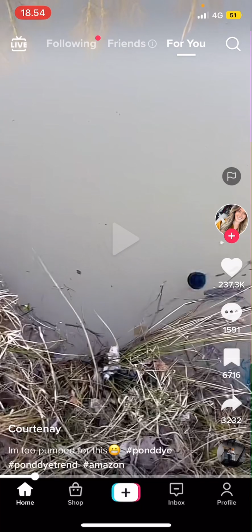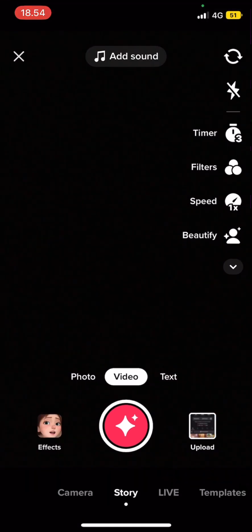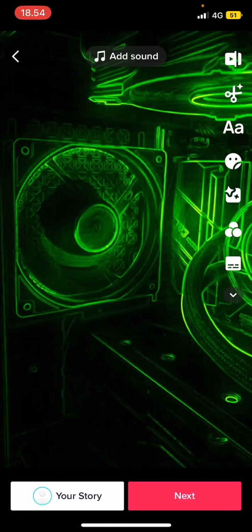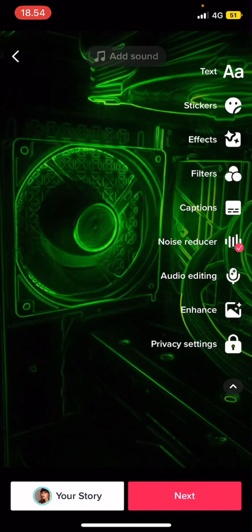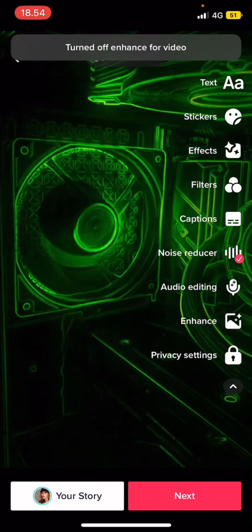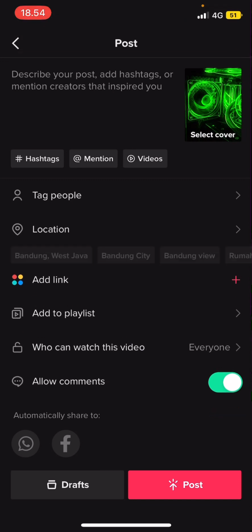In this video I'll be showing you guys how you can enhance your videos on TikTok. It is actually super simple. Just select the plus button and you are going to find the upload button, or you can select a video to enhance. I'm just going to again select this video and press next. Then you are just going to select this arrow pointing down and you're going to select enhance. And that's it. As you can see, it looks more enhanced than the first one that I selected.